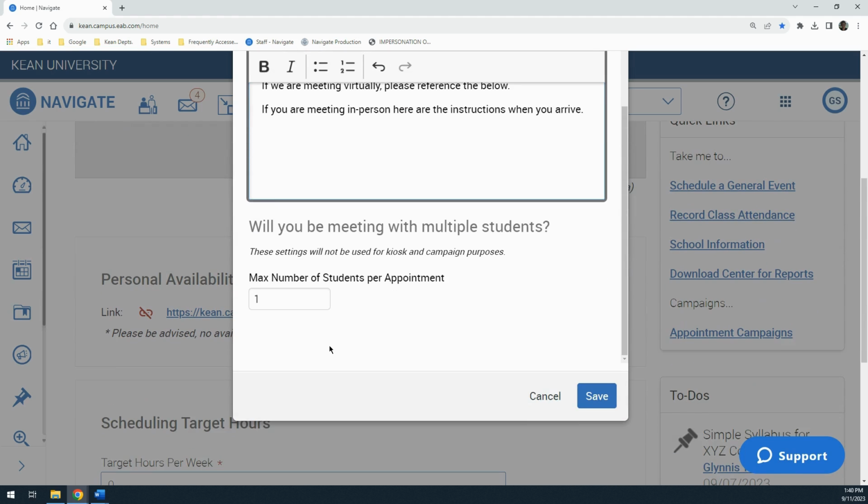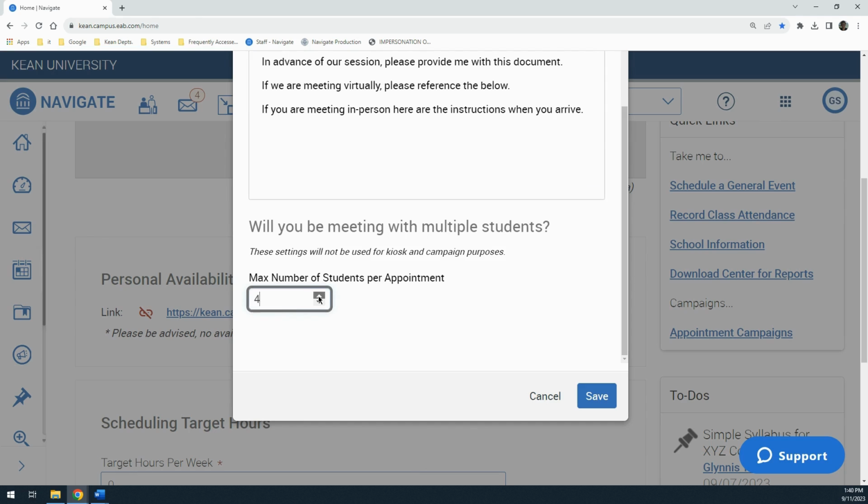The last decision we'll have to make here is how many students are able to schedule with you during one time slot. For advising, time slots are generally 30 minutes. And so this is allowing us to determine within that 30 minutes how many students can schedule an appointment with me. If I select 5 and select save, and 5 students make an appointment with me during that time slot, it will then indicate that I'm no longer available. If I leave it set to 1, as soon as 1 student makes an appointment with me, that time slot is no longer available. The group time slots is really helpful when you might be doing group advising or focusing on a group type project.